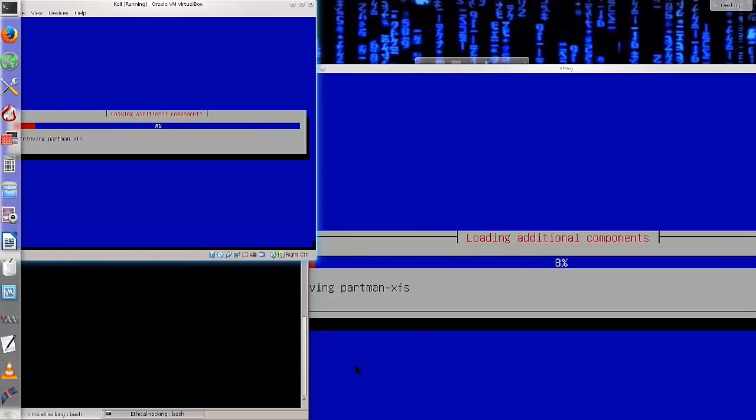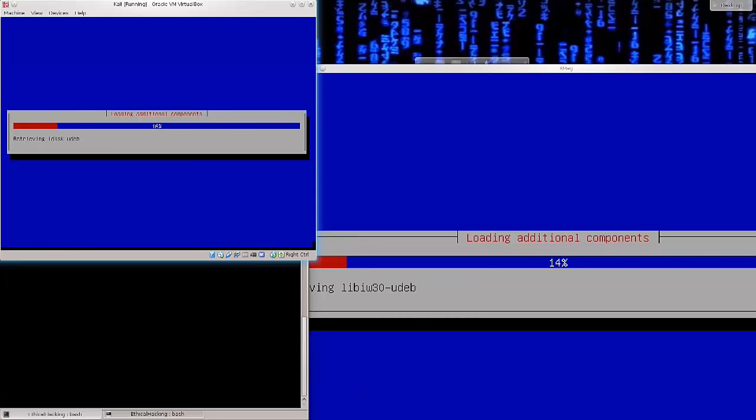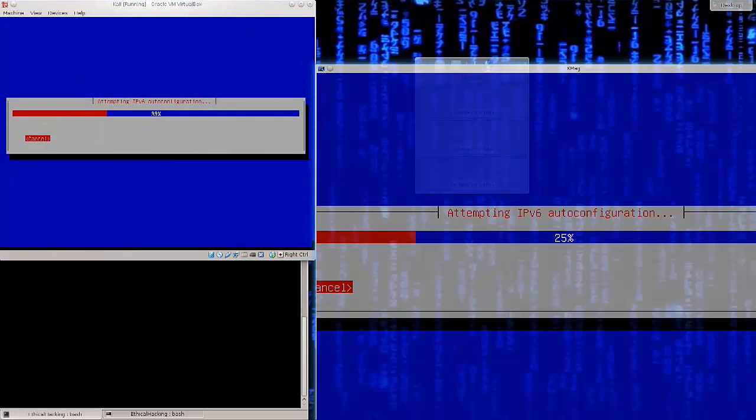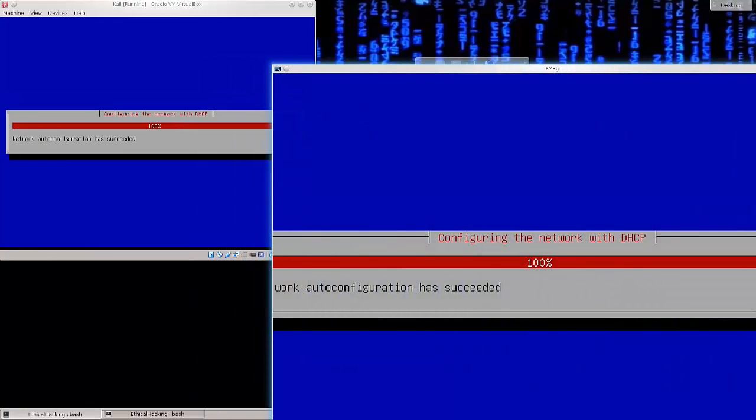Anyway, the installation is now underway. I'm just going to unbind my mouse. Seems to get stuck in a loop there. Basically, you bind and unbind your keys by simply pressing the right control key. That is how you control the mouse. Oops. Let me just move this a bit so you can see it a bit better. Expand. Nope. There we go.